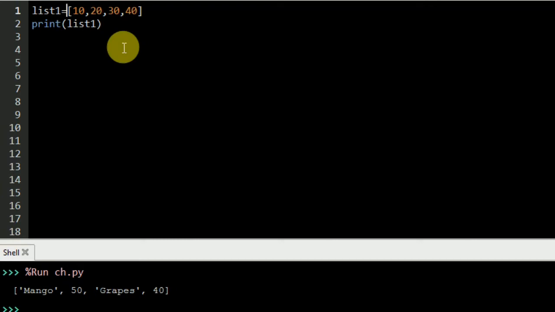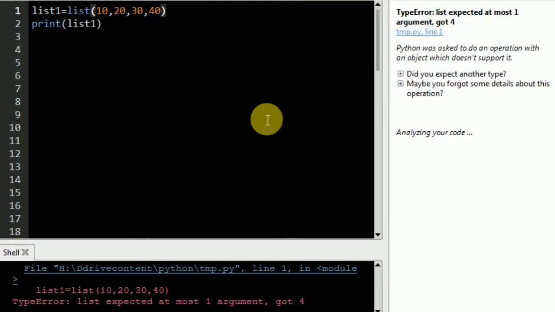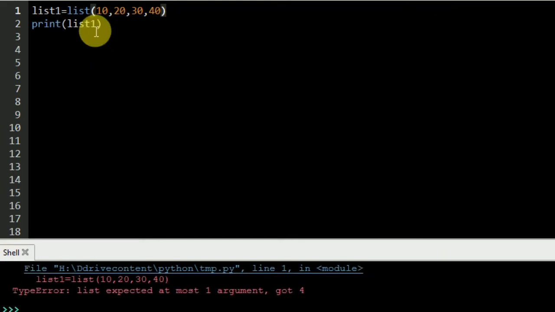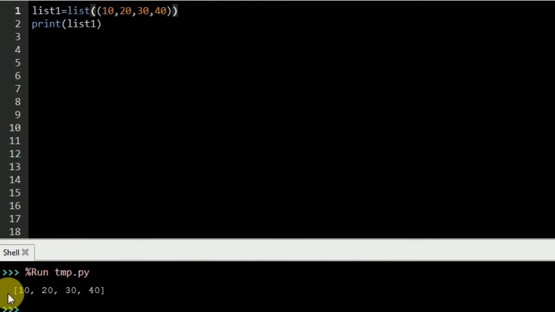So you should know that there is a constructor named list, LIST, and then you put the brackets, remove this and the last sign also, and put the bracket. I'm going to show you the error also. When I execute this line, it will show me the error. That means the two brackets are missing, one more bracket is needed from both sides. Now I'm going to execute this line, it will give me the answer, and the list is created.